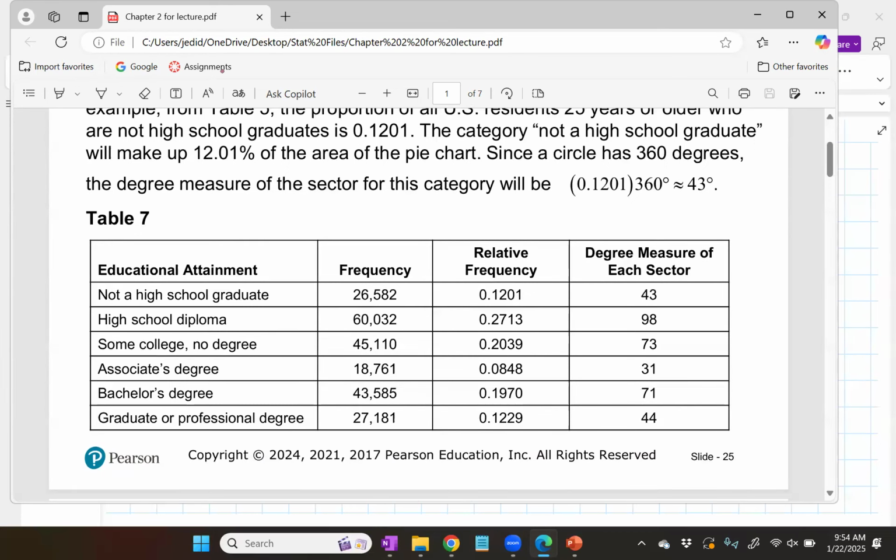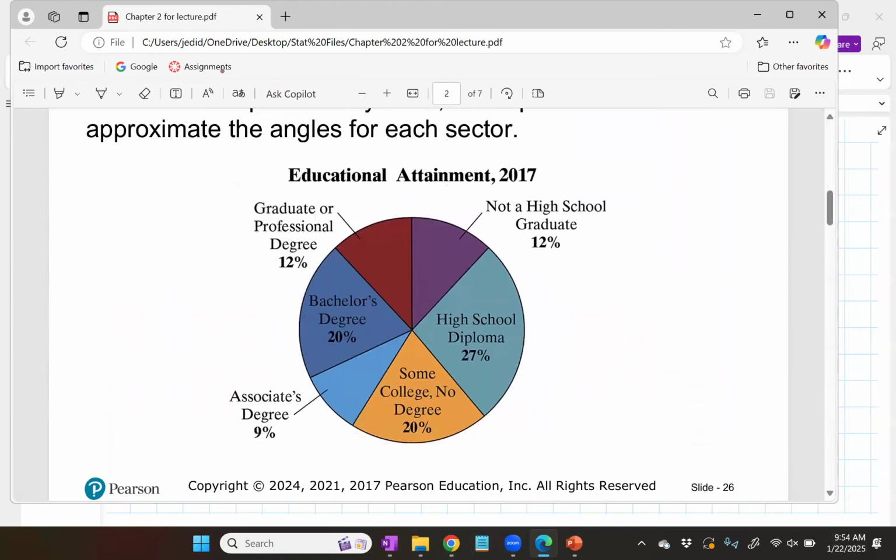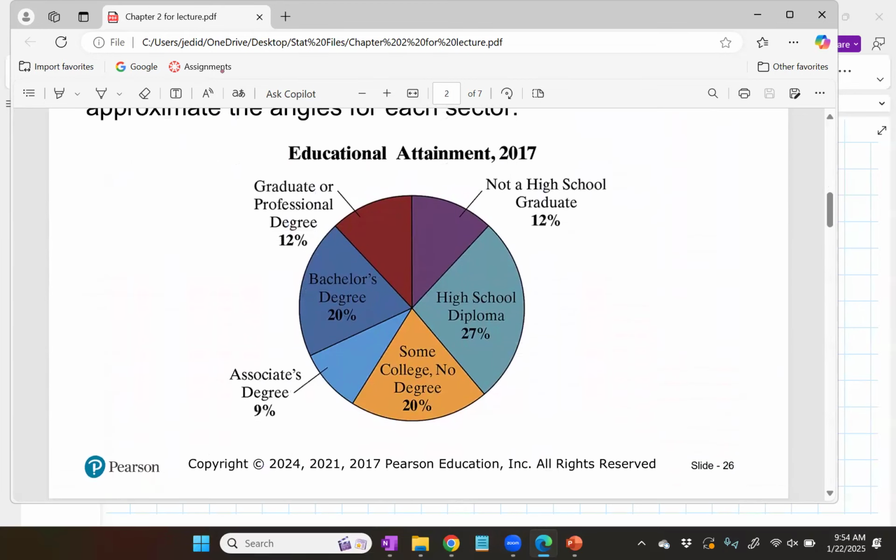They did the degrees of each measure. I'm not worried about that. But if they were to make it, that's what our pie chart would look like. So this gives you a better picture of what the population looks like than a bar graph would, because we could see proportions. And that's kind of what we're comparing. So again, everyone's seen pie charts before, but it's a common thing. So I figured we'd talk about that.